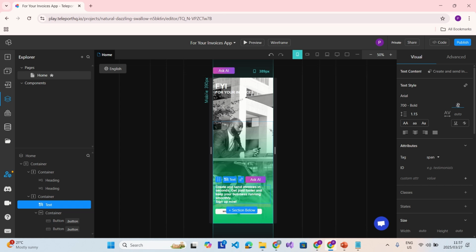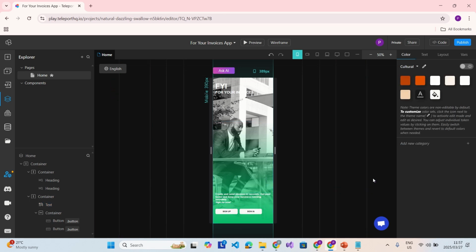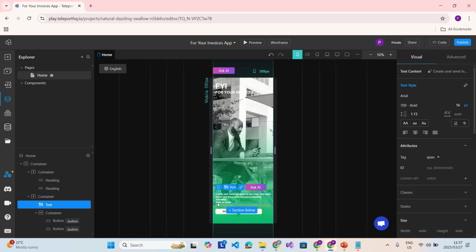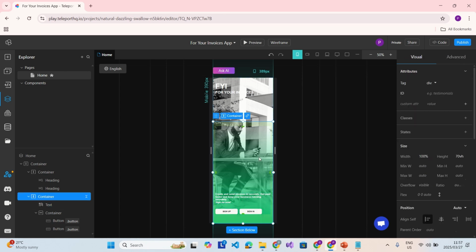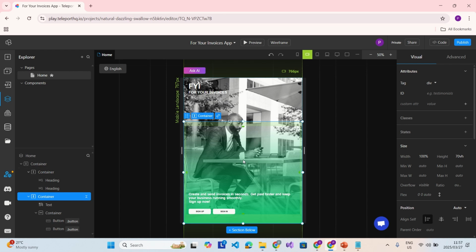Yeah, even this, we can always reduce the font so that it looks a bit different on mobile. So we can say 16. Okay, so this will be the mobile version, how it will look on mobile.